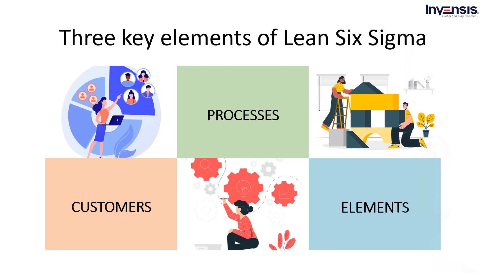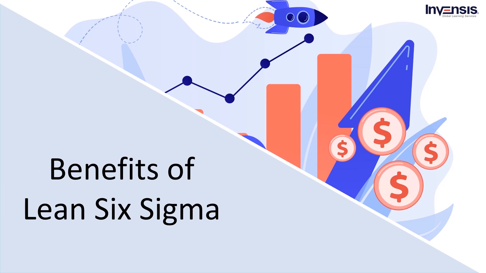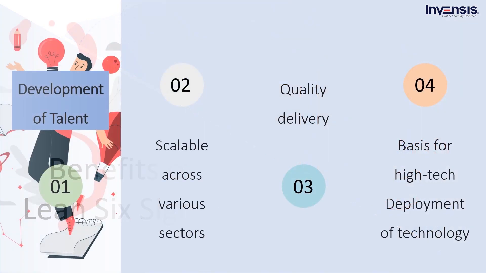Now that we have understood the elements of Lean Six Sigma, we will discuss its benefits. The Lean Six Sigma methodology is at the core of an organization's approach to delivering results to customers. The first benefit is the development of talent. Implementing Lean Six Sigma requires everyone in the organization to understand the principles and practical application of the techniques. This increases the focus on talent development and incorporates learning as a culture within the organization. Growth comes with better results, and continuous learning and retraining become part of the organizational culture.